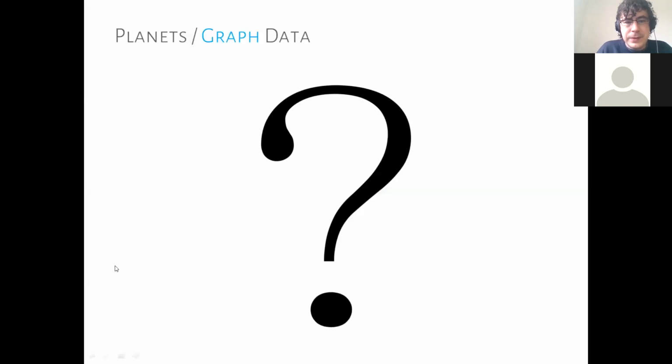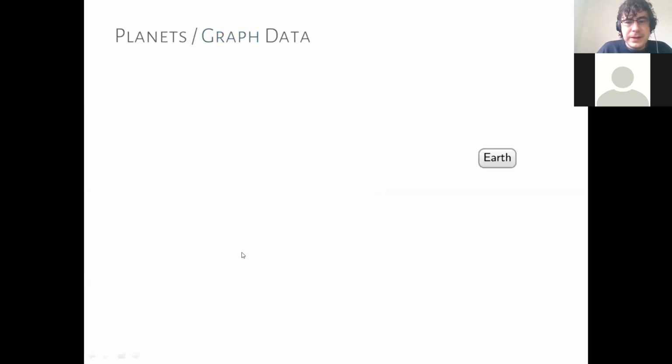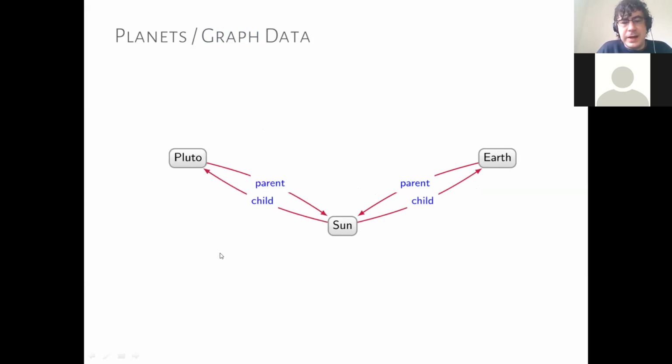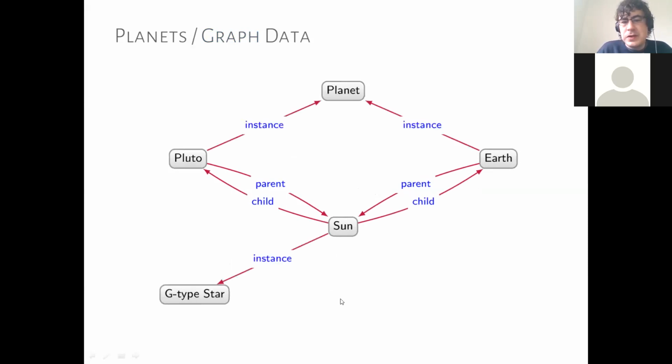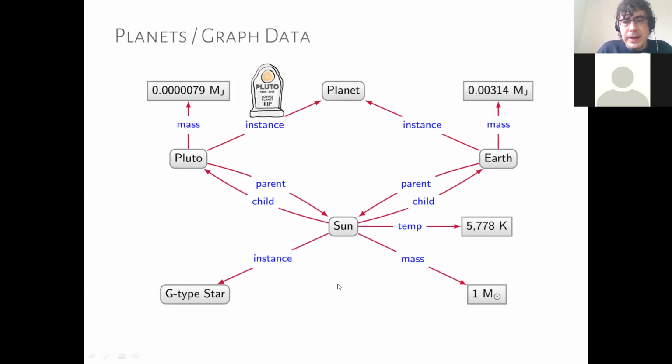If we compare that with graph data, we can just start with a node, add another node, add a directed edge between them, and label the directed edge as, for example, parent. And we can continue just adding edges between existing nodes, or adding new nodes with new edges, and so forth. So we can continue adding more and more information in a more flexible, organic way. This is because we don't need to maintain a relational schema all the time. So we can keep adding more elements.